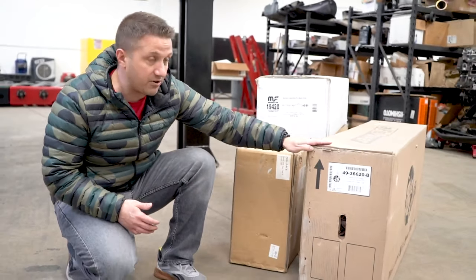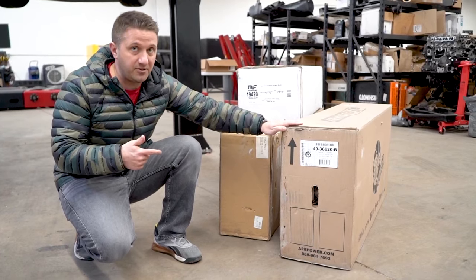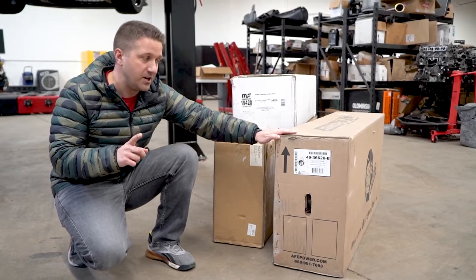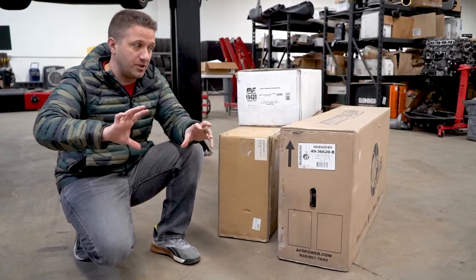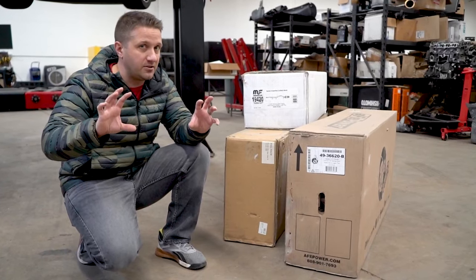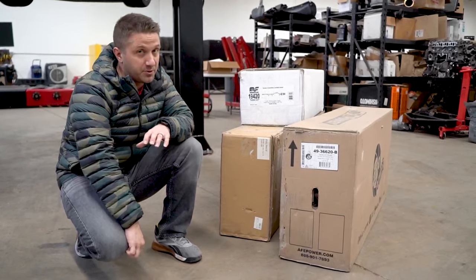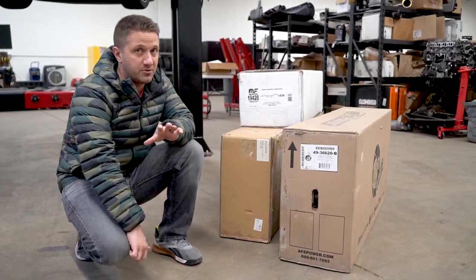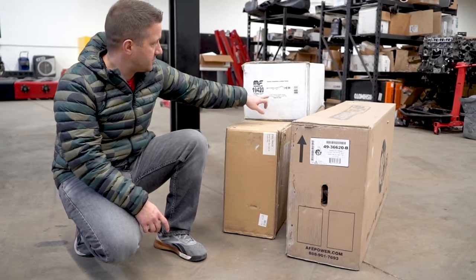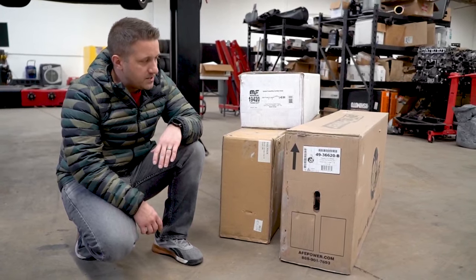And then we have the AFE Power. Now we did an AFE Power before, but this is a different style than the first one we did. We bought the AFE Power, that was the first exhaust we ever put on the car. And it was this huge dual muffler system that kind of mimicked the factory looking style a little bit. It had a lot of bends and turns into 2 big mufflers, and that's what kept it really, really quiet. It was very, very quiet until we put a downpipe on. This one is a more straight through design. It's similar to the design of this Magnaflow, and it is also 2.5 inches.